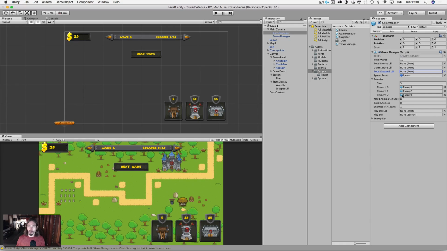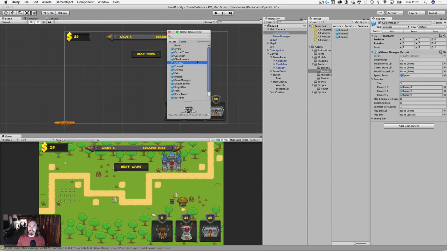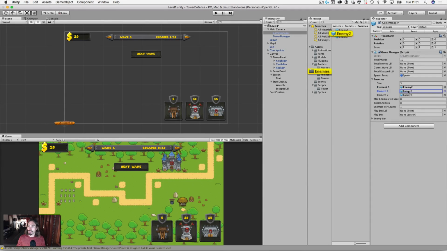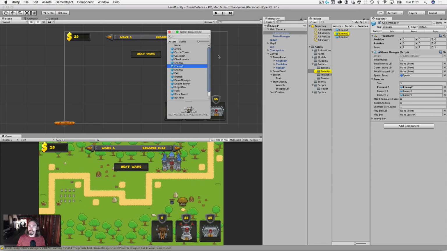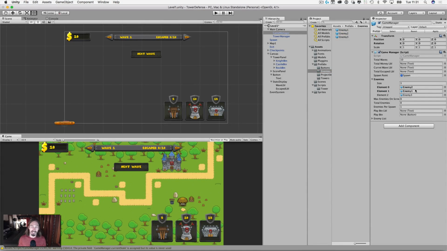Okay, so remember how we want enemy 2, since he's the easiest, that's Scully. He doesn't have a helmet on or anything like that. We want him actually in element 0 of this enemies array. So click this little dot and just change it to 2 there. And then element 1, change to enemy 1. We just want to switch those around. You guys don't have to do it. It's just the way we ended up naming the enemies. Now we're just switching them around because we've changed things.